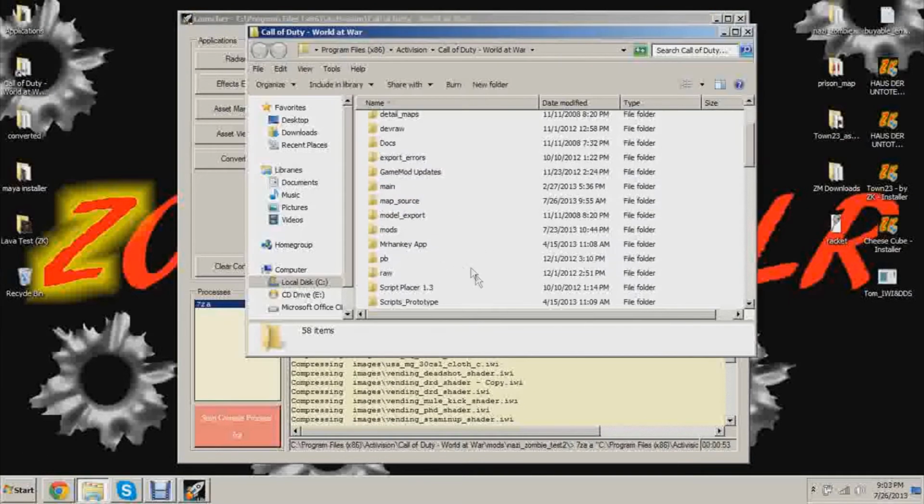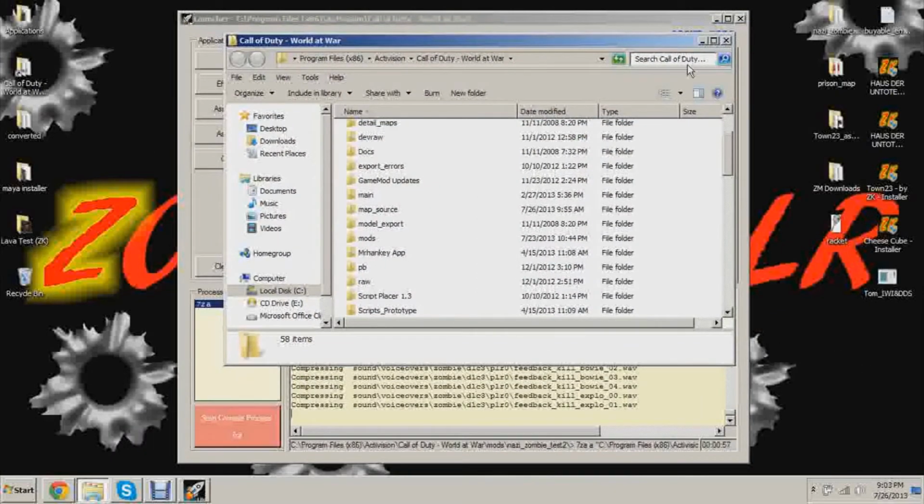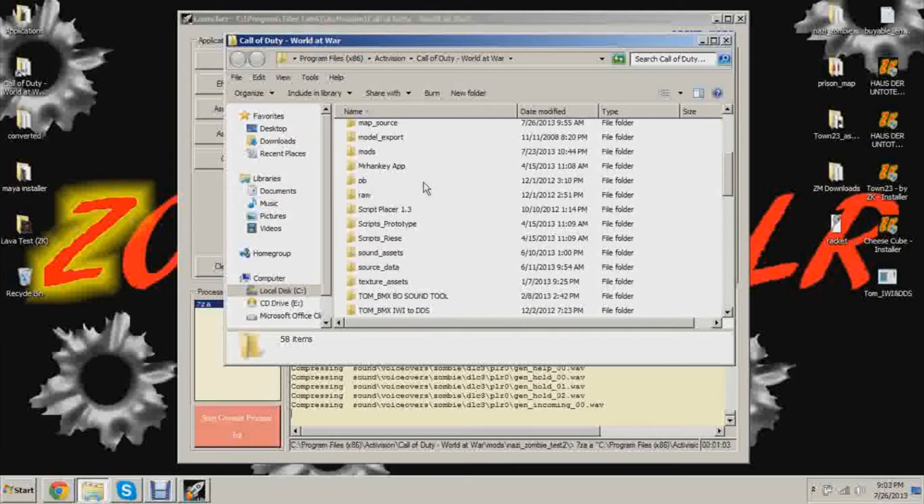So what you're going to do, the easiest way to do this is to go to your root folder. Wow, it is taking forever to build the mod. Well, my computer was off like 10 minutes ago when I just came on here to record this video, so you'll have to cut it some slack, I guess.